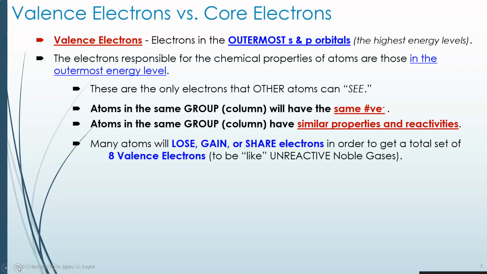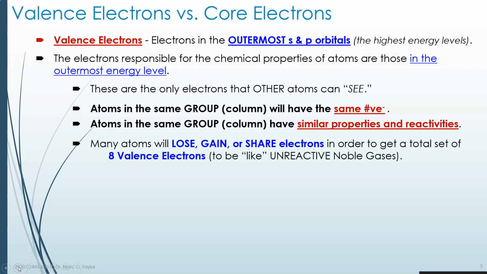Now, atoms on the periodic table, the goal for many of them is to get electron configurations that look just like noble gas configurations. Noble gas electron configurations, we learned in the last unit, are configurations where all the electrons for that row of the periodic table are filled. All the orbitals are filled with electrons. So, for instance, neon, that row has a full set of 8 electrons, and the goal is to fill those electrons to get to the noble gas neon's electron configuration.